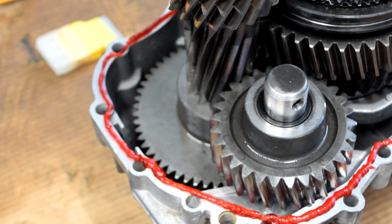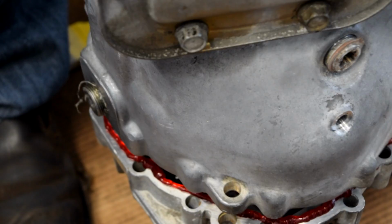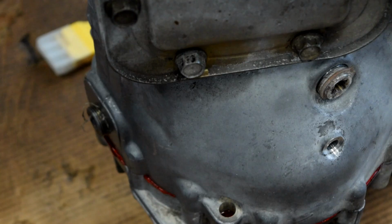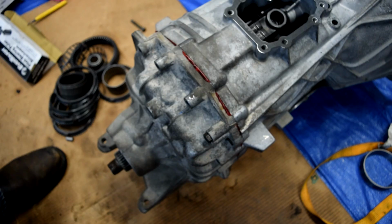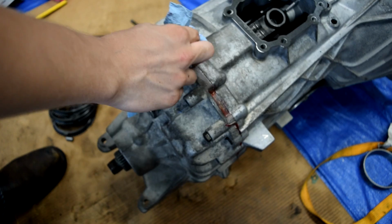Now, before we put the case halves together, one thing that we do not want to forget is our little magnet, and that'll just slide in just like that. Then we'll grab our dowels. Now we'll grab a rag and try to clean up as much of this goop as we can. Now we'll use our torque wrench to torque our case bolts to 17 foot-pounds.